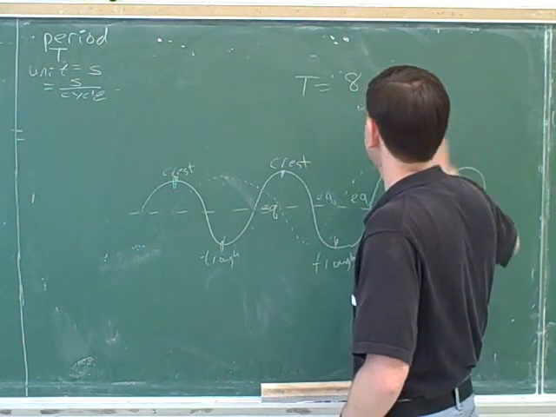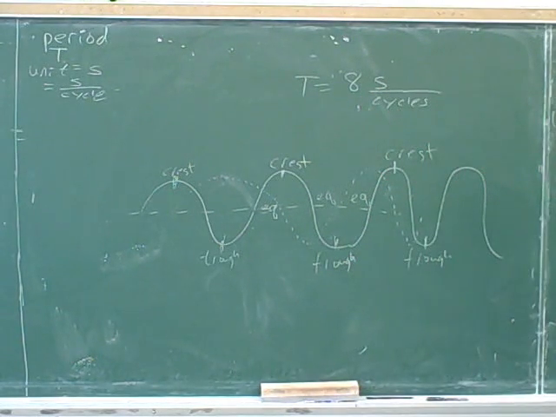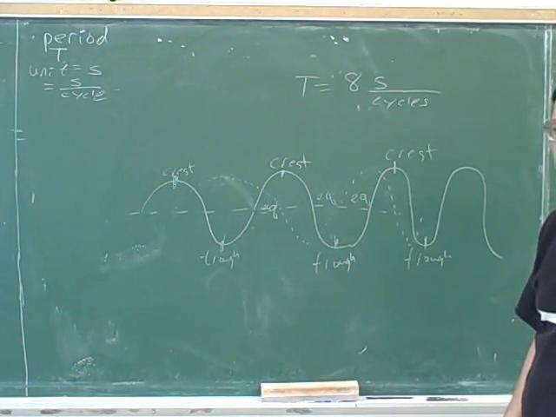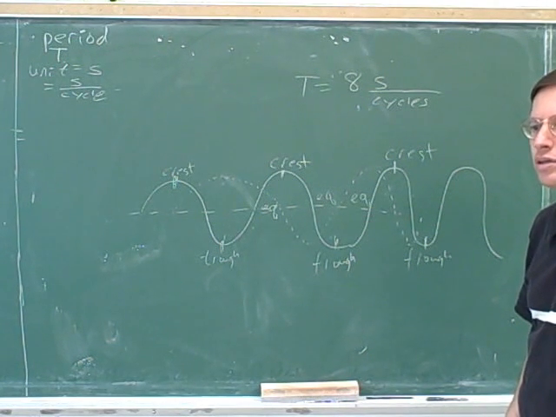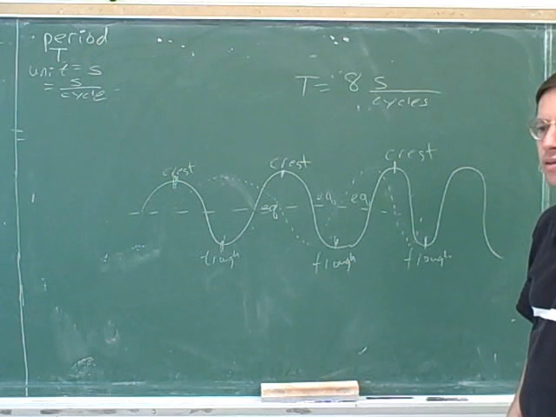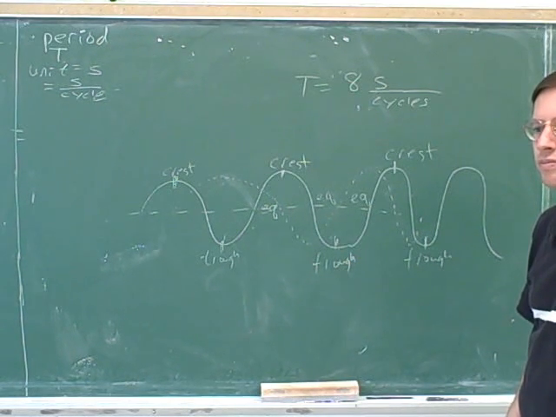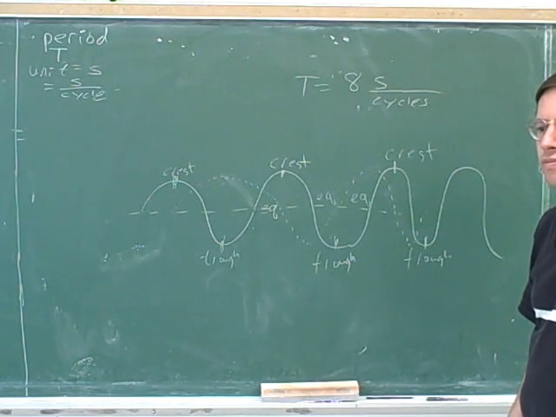Okay, so just for a little practice, how would you interpret it if I told you that a wave had a period of 8 seconds per cycle? It takes 8 seconds for the starting point to get back to the original starting point. So that would be 8 seconds for 1 cycle.